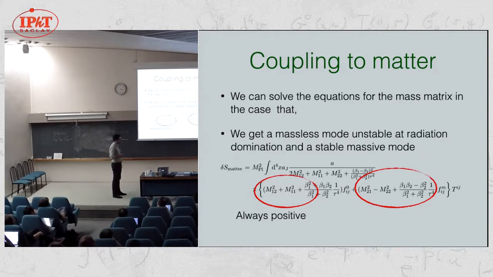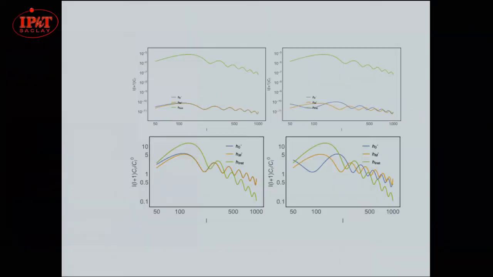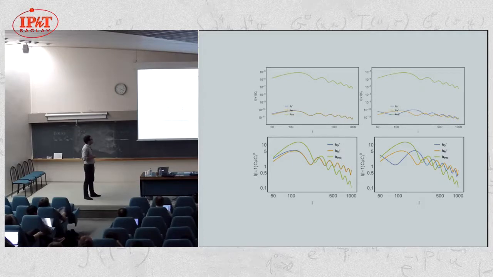If we look at the solutions, this is for R equal to 10 to the minus 2. You see that the solution for the instability is 10 to the 5 times higher than the other one. But curiously, it's not too different if you look at it this way. We normalize everything and look at the solutions, and we see that it is different on the tail because there's a lack of power there. But on the large modes, it's mostly similar, and the behavior from the massive graviton is still there.